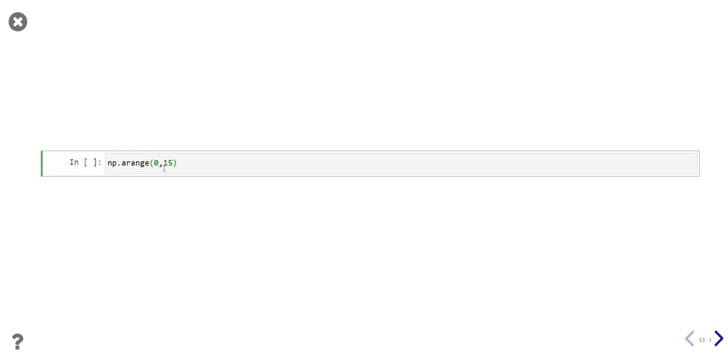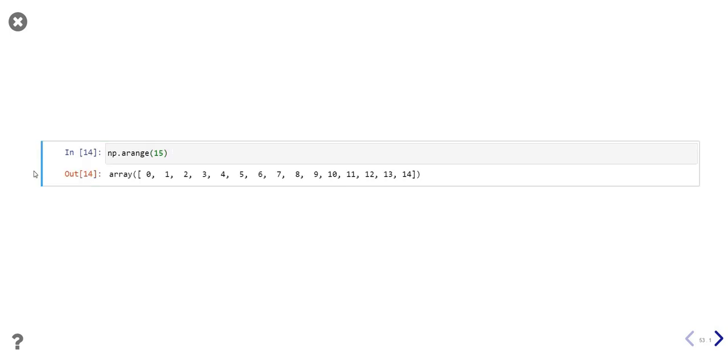So let's say we want to create a range of numbers up to 14. When you don't specify the starting value, by default it starts from 0. And when you just write a value 15, for example, this is the ending value. So it will create the values from 0 until 14. You can see it creates an array from 0 to 14.